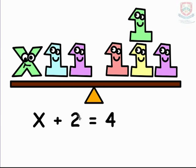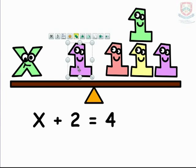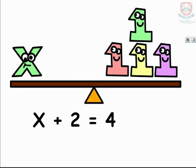x plus 2 is exactly the same as 4. So to get x left on its own, we have to remove these two. We don't want them if we just want to have x. So if both of the 1's leave the seesaw, we're left with just x.